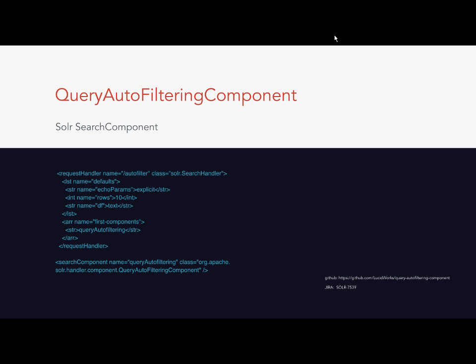And we set up this auto-filtering component as a first component. That means that it sits at the top of the request handler chain, so that it sees the query before the query component, which is the standard query processing thing, which includes the query parsers. It sees it before the query component has a chance to see it. So the auto-filter can essentially rewrite the query if it detects noun phrases that it knows what to do with.